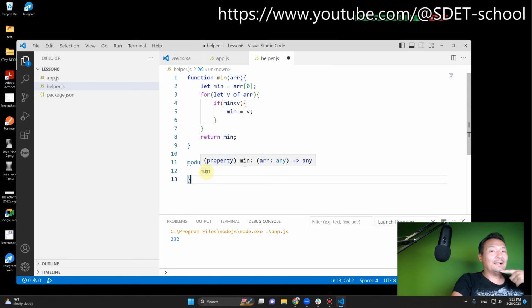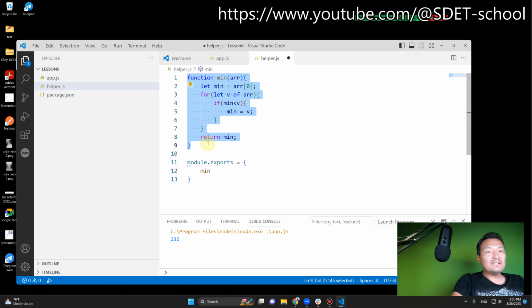It's so many new words, I'm sorry about that, but one day we will learn that. So take a look. I defined the function min, and I need to export it from this file. This will allow me to call this function from a different file. I defined the function in the helper, and I need to export it.